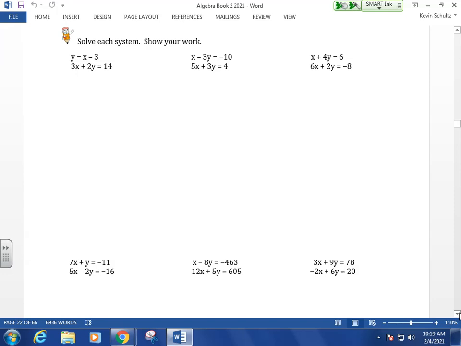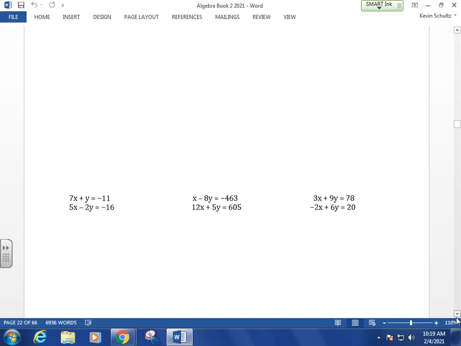Taking a look at this page, pick one you would like to do together. Only the first one I was being kind with and gave you. Yes, Michael. The last one. The last one. Uh-oh. What a shock. Why the last one? The second one.